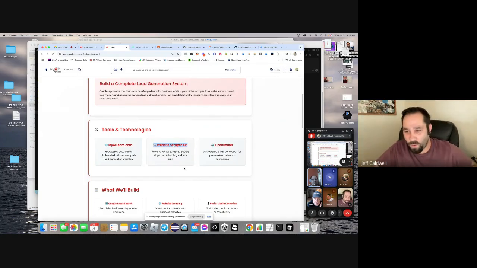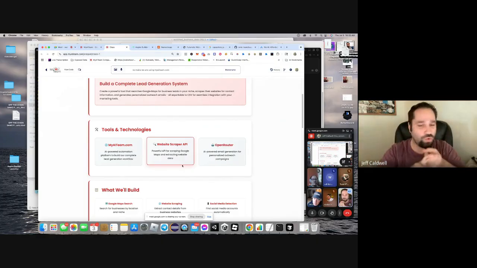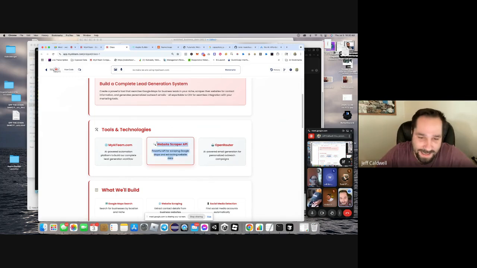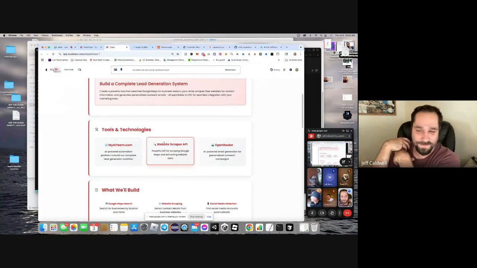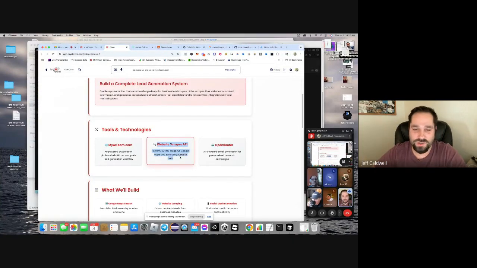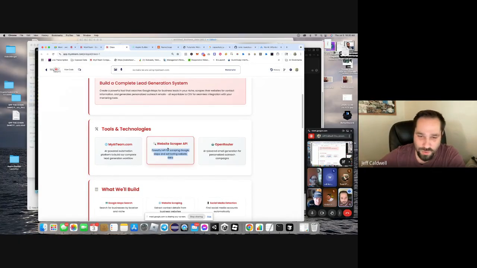The Website Scraper API is basically how we get this data. We don't have to figure out how to scrape Google Maps and we don't have to figure out how to scrape websites. We're going to use a website that gives us that technology already, and we're just going to connect into it. Super easy. This is called an API. Just like that, I have an AI dealer, and that's what powers my AI team. We're going to go to a website scraper dealer and build a software based off of that. Makes sense.